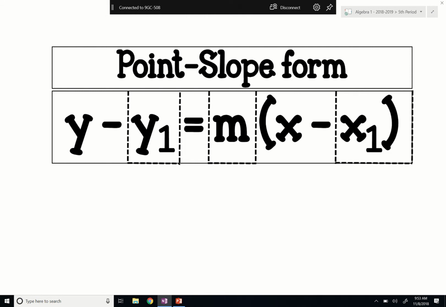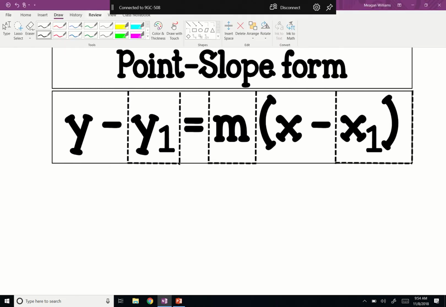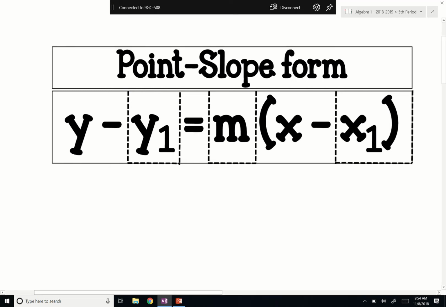Okay? So on this paper, we're on the front side. If you would, I want you all to look and tell me something you see that might indicate that this is different than y equals mx plus b. Okay, so I heard parentheses. I also heard y1 and x1. We saw some minuses. But everything else, y, m, and the normal x are the same, right?